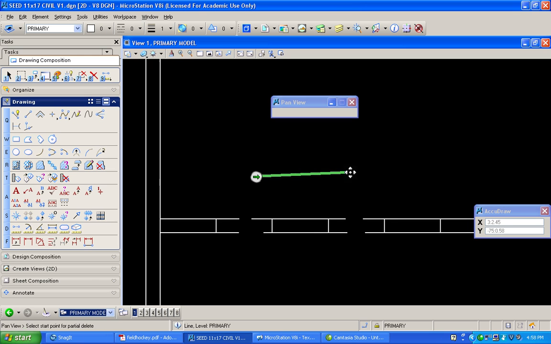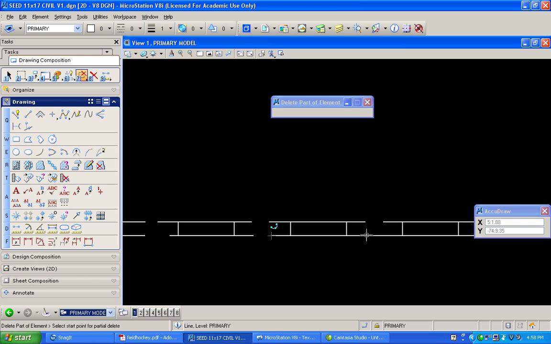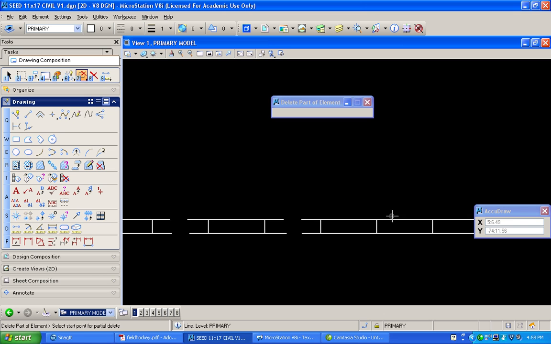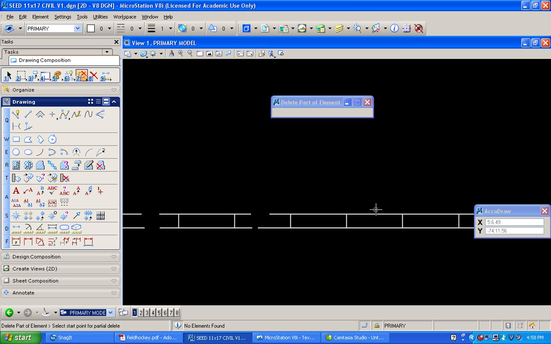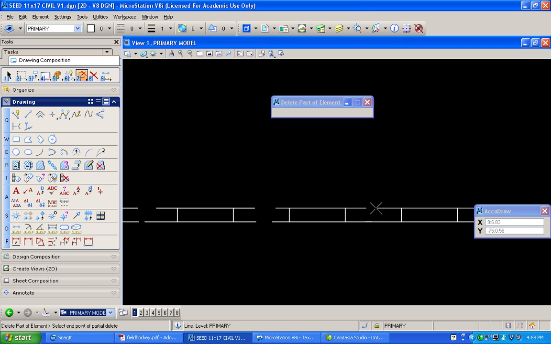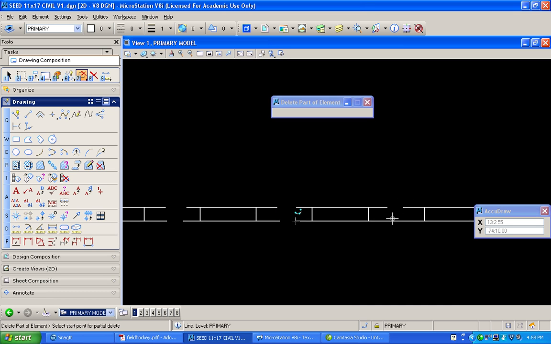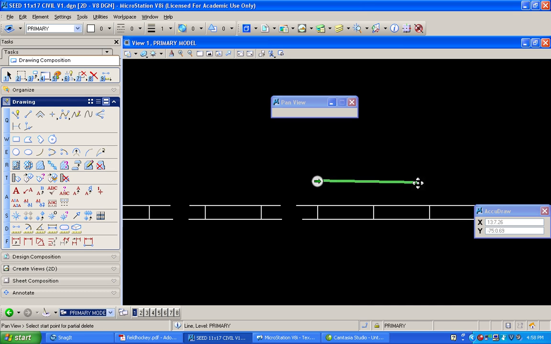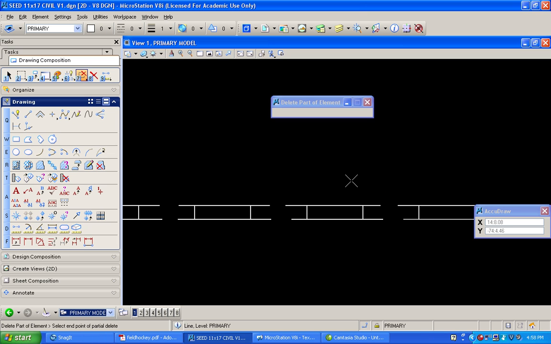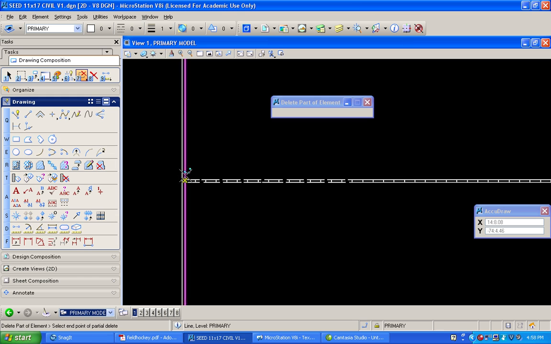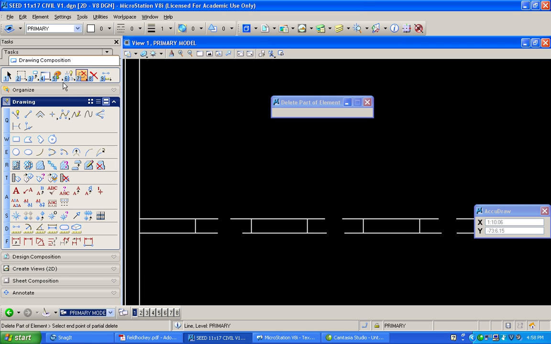There's some other ways to do this too. Let's say you didn't want to do this. Okay? Let's go over here and let's just trim out this first section. We'll go to our 7, 5. We're going to trim this to this, this to this, and we're just going to make a box here. Okay? And I'm going to eliminate everything we just drew, because that would take us forever to get across there, right?